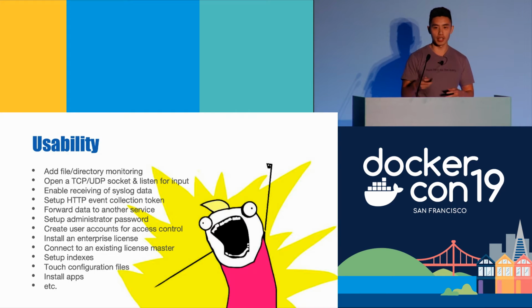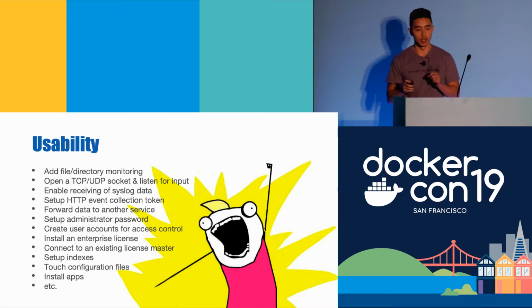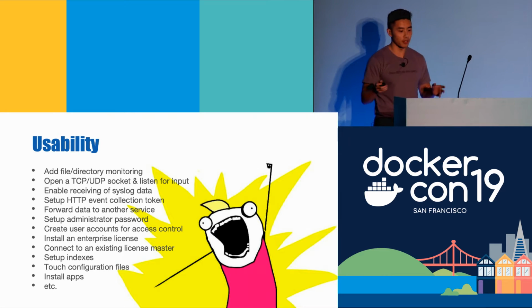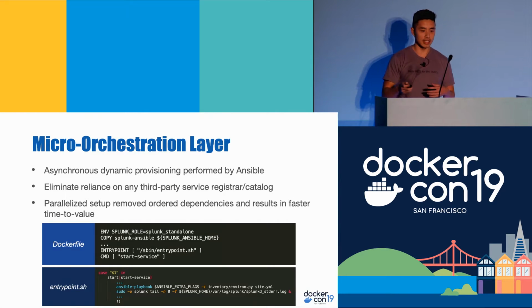So we really wanted to tackle the challenge of versatility. How do we manage the onerous task of application configuration as well as reconfiguration over time? For us, it was really important to determine the lowest common denominator of tasks that users would need to run in order to make use of their data and ultimately make use of our product. And again, how do we make this an out-of-the-box experience? So what we found is that there was a need for a dynamic configuration layer at boot time to help facilitate this. And that's exactly what we went with.